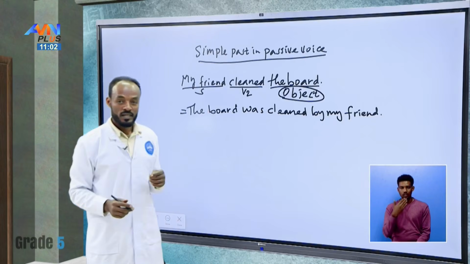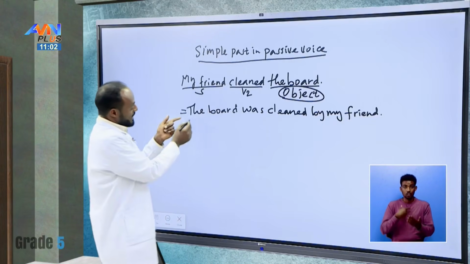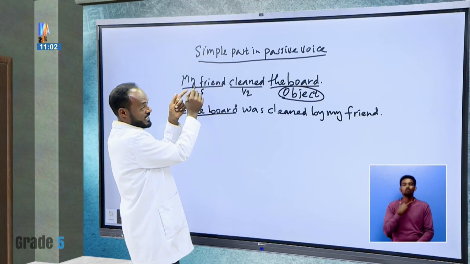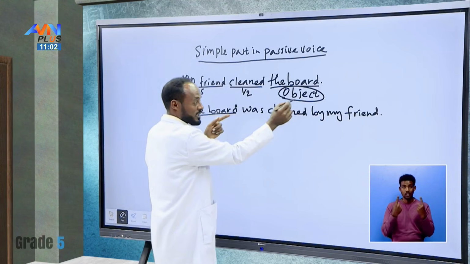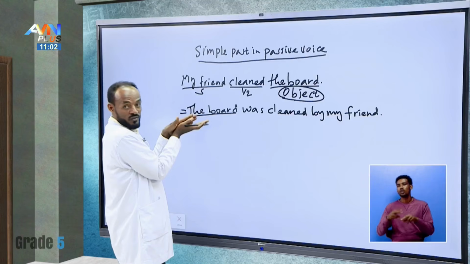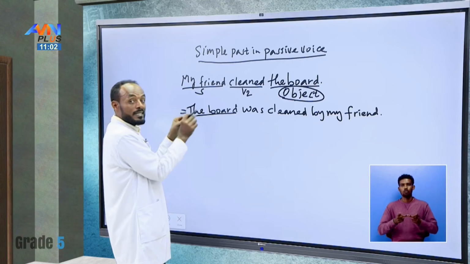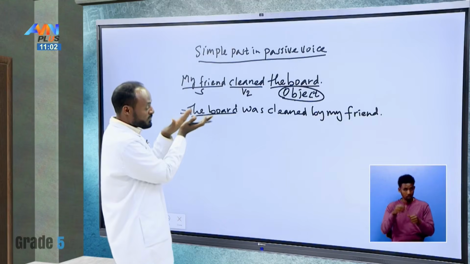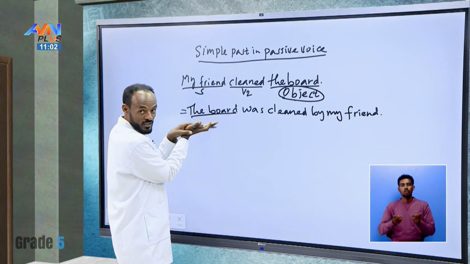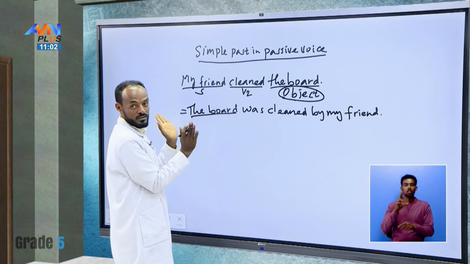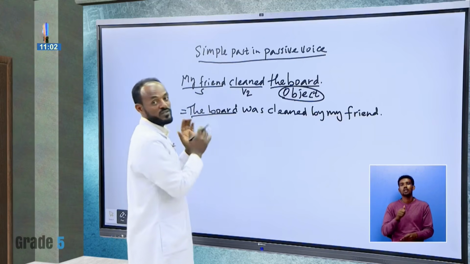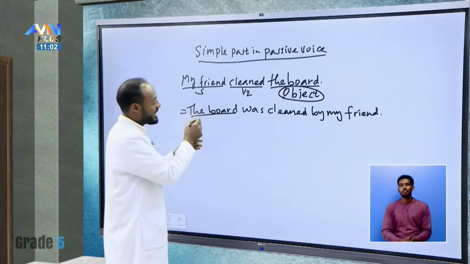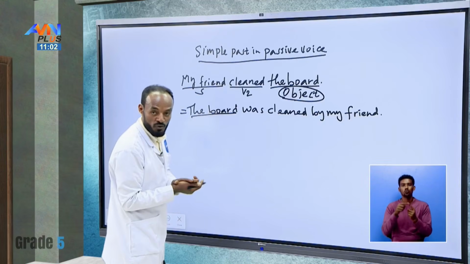Good. So, here is the object of the active voice. Is it clear? In this sentence, that's the object, but we put it here in place of the subject. Still it is the receiver of the action. Very good. Don't forget that. It is not the subject. Still it is the receiver of the action. Am I clear? Good. Now we can change this one into negative form.